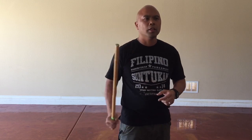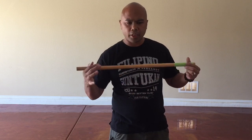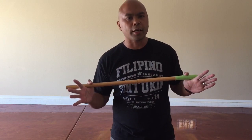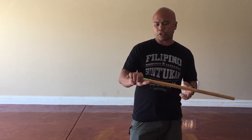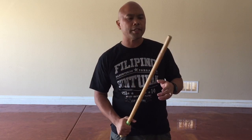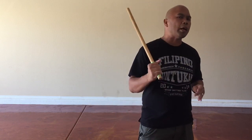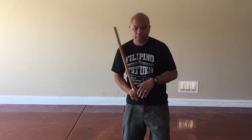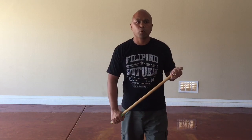Some people say, well, I need a heavy rattan stick or a heavy stick so I can generate a lot of power. And actually that's true, but with the lightweight rattan stick, you can practice for long periods of time without fatigue and without putting a lot of strain there. Enough said. Always start off with a proper warm-up.